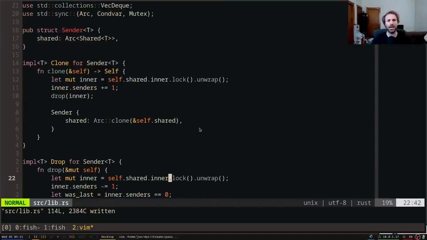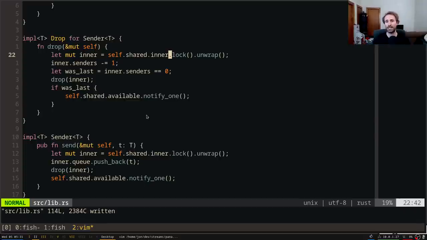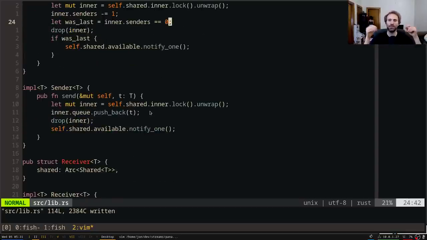All right, so now let's look at some design decisions here that might not always make sense. The first one here is that every operation takes the lock, and that's fine if you have a channel that is not very high performance, but if you wanted super high performance, like you have a lot of sends that compete with each other, then you might not want the sends to contend with one another, right? Imagine that you have 10 threads that are trying to send at the same time. Realistically, you could perhaps write an implementation that allows them to do that. The only thing that really needs to be synchronized is the senders with the receiver, as opposed to the senders with one another, whereas we're actually locking all of them. And I'll talk a little bit about what that implementation might look like later.